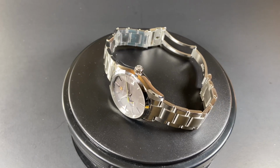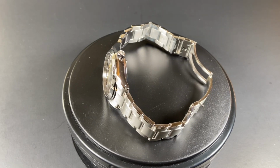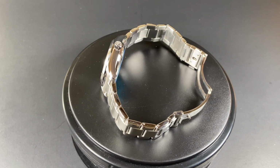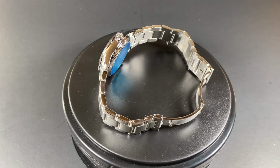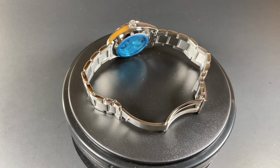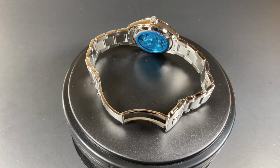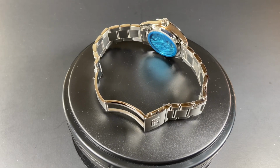The bracelet on these watches is very well designed and even better executed. The mixture of the brushed and polished surfaces complement each other wonderfully and add an extreme element of luxury to this wristwatch. As you can see down here at the bottom, we have a nicely milled deployant style clasp with the Grand Seiko insignia there on the bottom side.